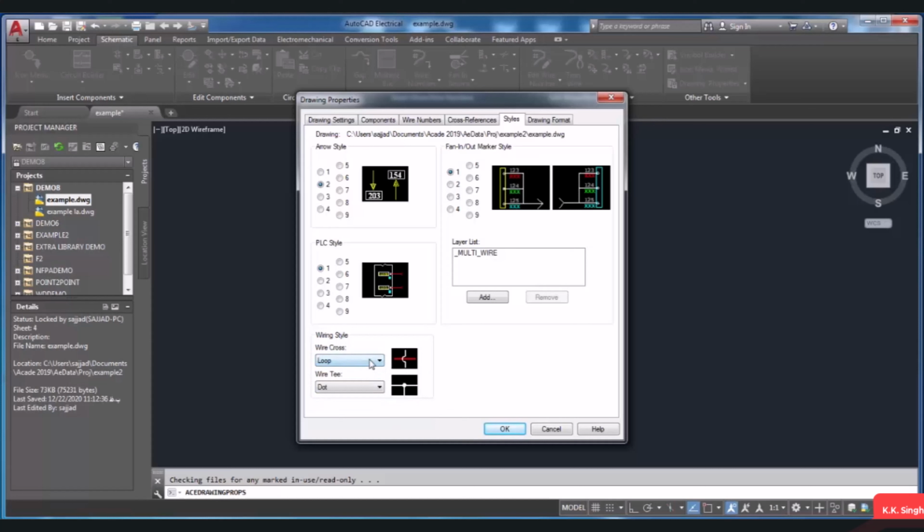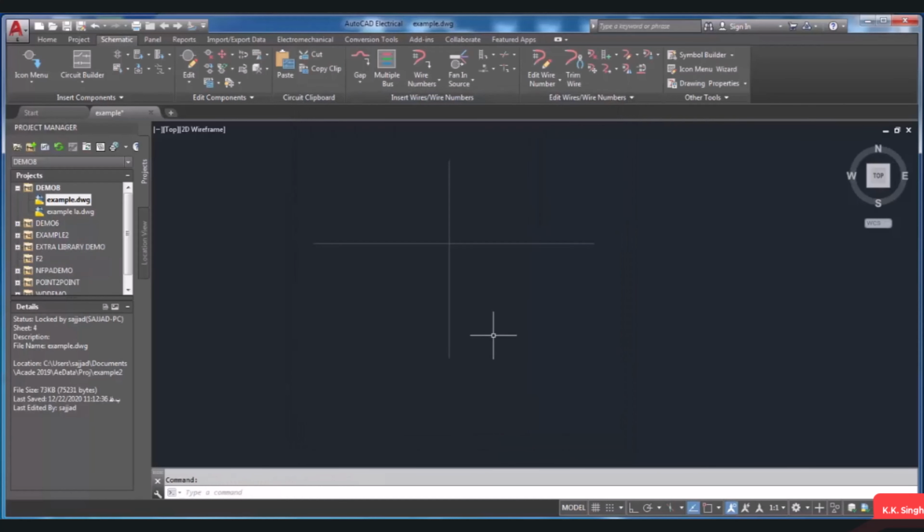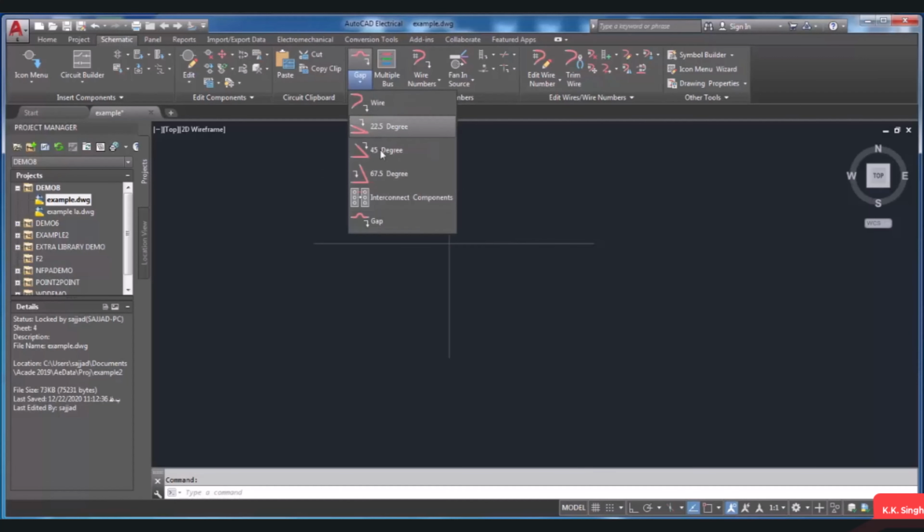In the drop down there are options which help us to avoid crossing wires or just not to do that: the loop, the gap, and the solid. Each one that you use will be applied to the drawing automatically. So I'm going to select the new one, then I choose the OK button. Now here I want to create a gap and apply it to the solid crossing wire, so I select the gap option here in the drop down.